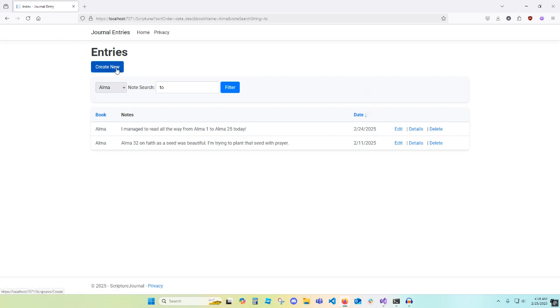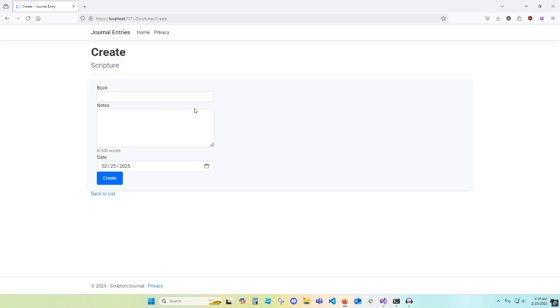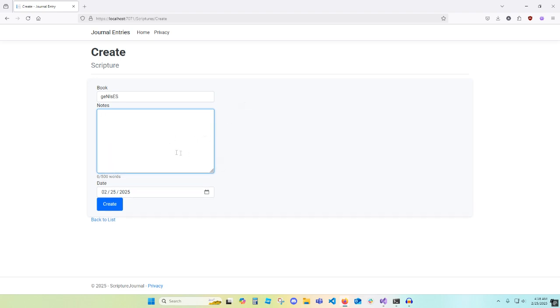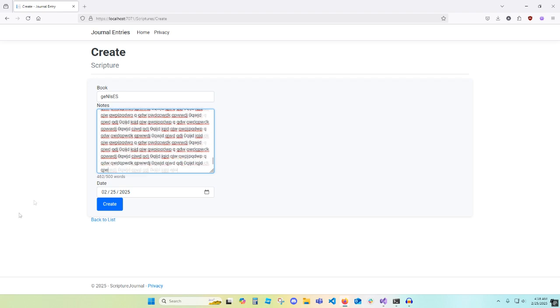If I go ahead and create new, I went ahead and I updated this as well. Just as an example, let's go ahead and say it's the book of Genesis, and I added some validations. I turned this into a text area input. I also added it to a max of 500 words, just to keep it interesting. And so let's say I max that out to 500 words here. This will actually stop and not let me add a word past that. It'll go back. It also adds a default date and so on.